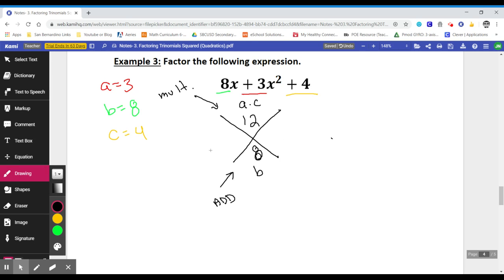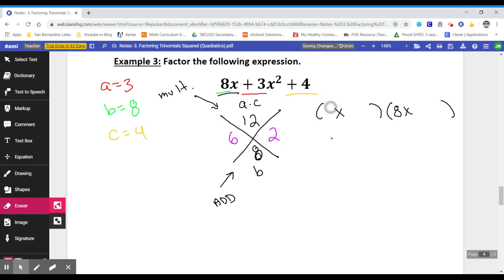So the actual combination is 6 times 2. 6 times 2 would multiply to 12, but add to the number 8. So then this is the correct combination that you need to have. Once you have the correct combination, the rest is the same. So I'm going to go ahead and write the two factors as 8x and 8x. Don't forget the a, which is in front of the... Oh, no! I fell for it.